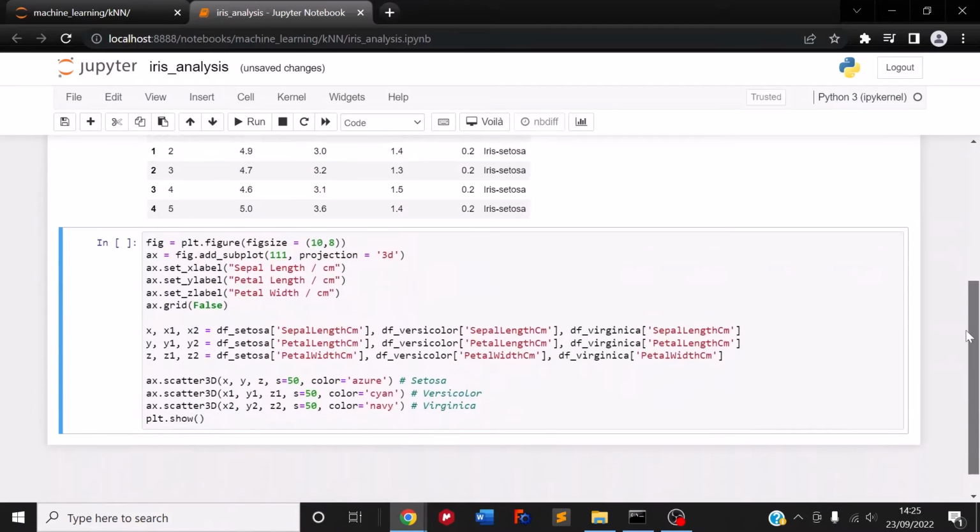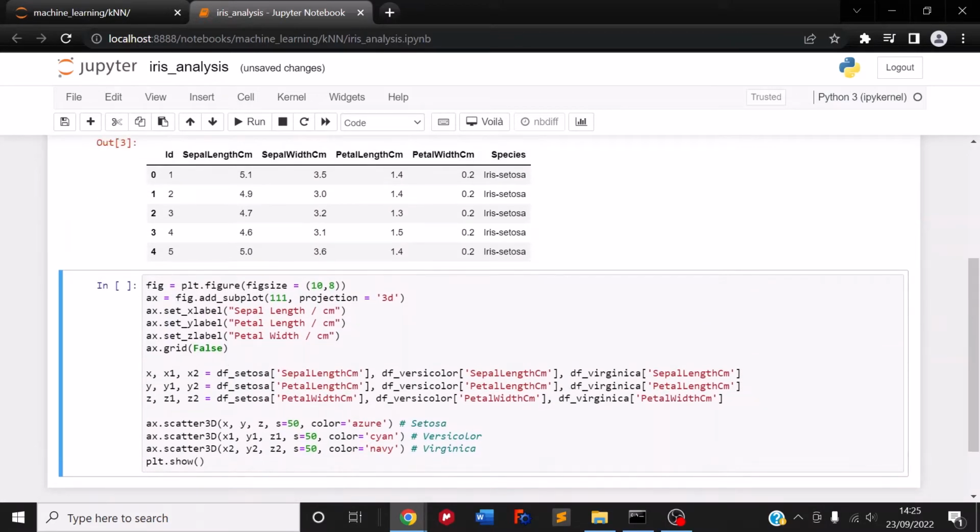Let's just plot some of this data, and we can have a look here. I'm initiating a figure using the plot.fig command, and I've just set the size because it's quite nice to have a slightly bigger plot for this. We've set the labels up, so this is all just basic setup for a graph here.